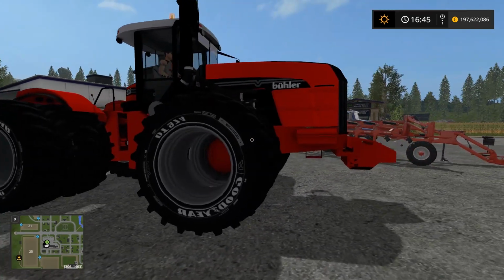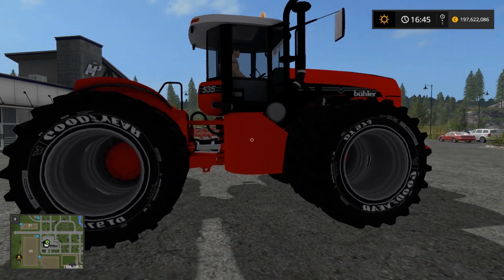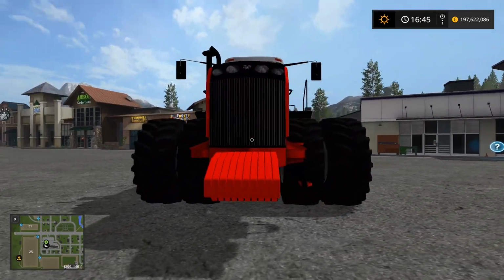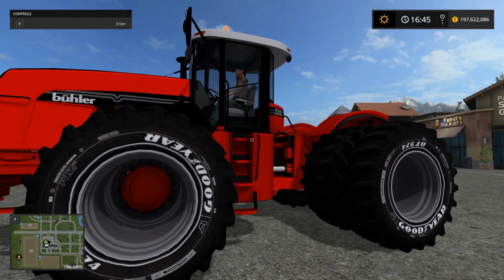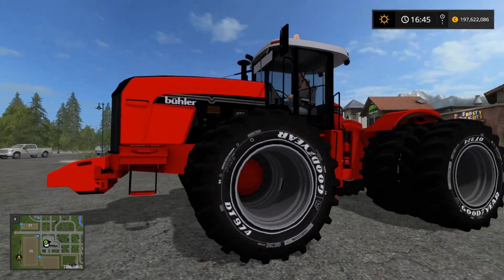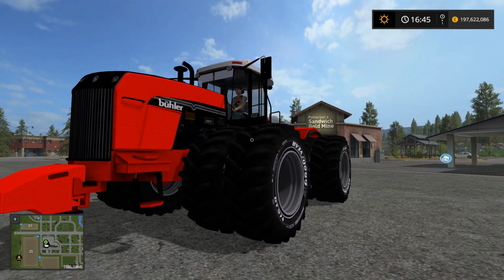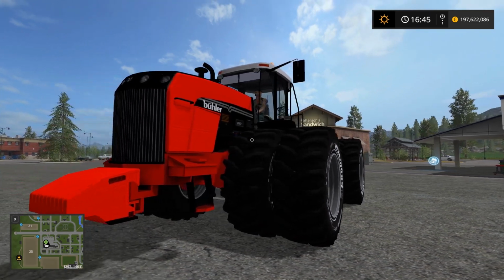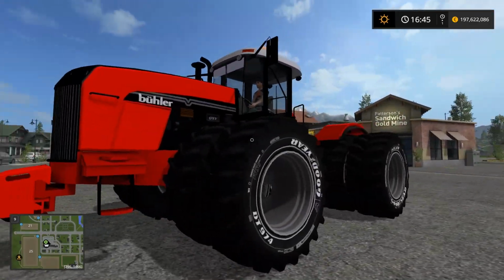Today we are looking at the Buhler from FS2K, Buhler 535 version 1.0 for the Farming Simulator 17. I am pretty sure it is probably a port. I wouldn't be surprised if it is. But this tractor is kinda near and dear to my heart because this is literally the tractor that I started out with, driving tractor in Canada.